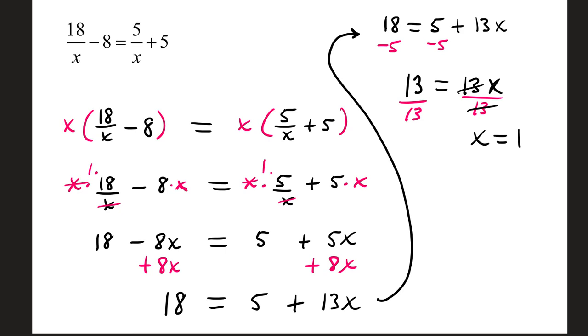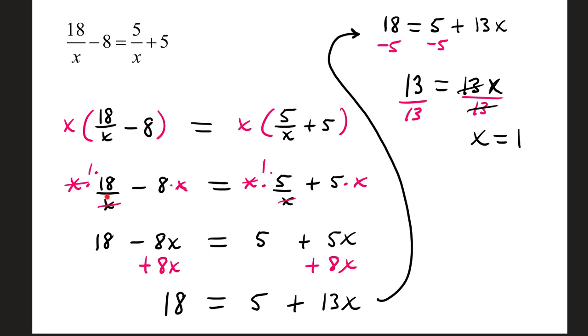Okay, and our final example, we have an equation with fractions involved. Luckily, the denominator is the same. It's the variable x. So that makes it easy to choose your multiplier. Now, this one's not a candidate immediately for cross multiplication because we don't have fraction equals fraction, and that's okay. They don't always have to work out that way. But because I want to eliminate the fractions, I'm going to multiply both sides of the equation by x. So if you multiply the left side of the equation by x and the right side by x, you keep the scale balanced.